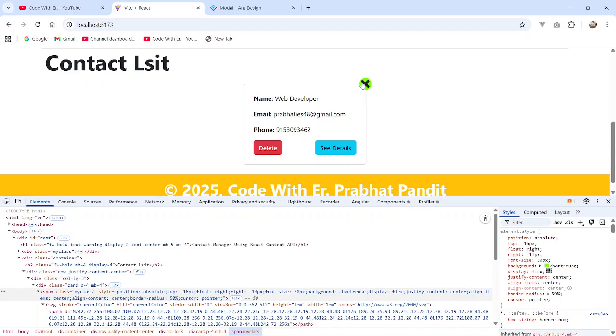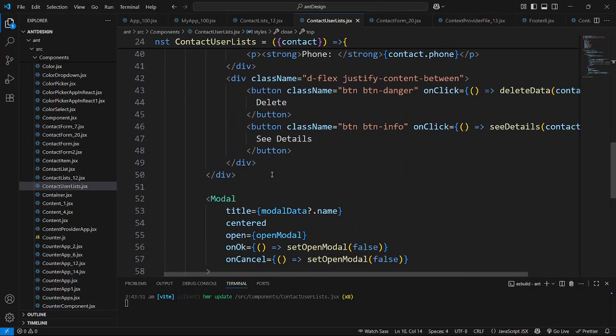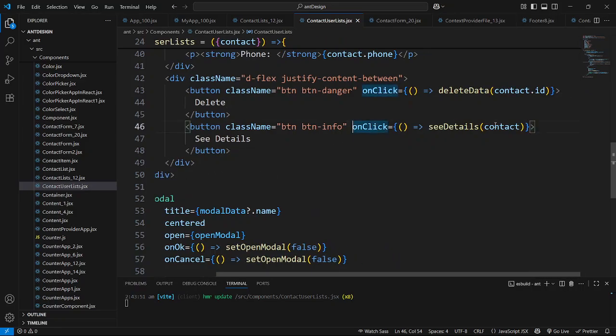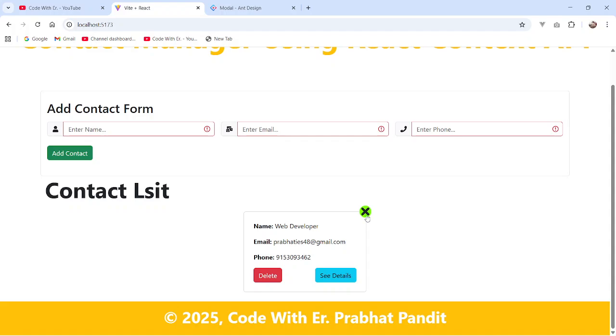Now we will call the very same method on this button as well. This method on click, here also on this span element. Save the file, and now click this.